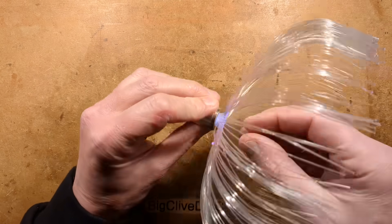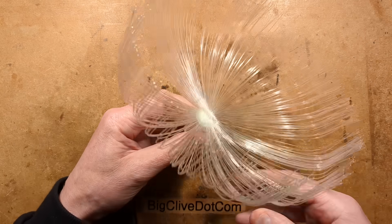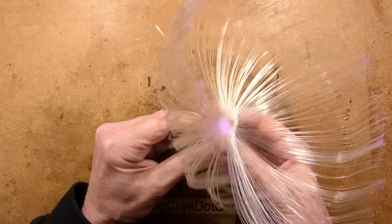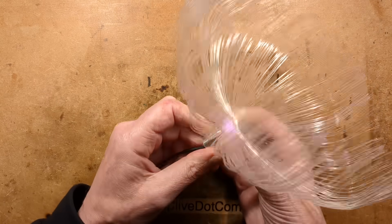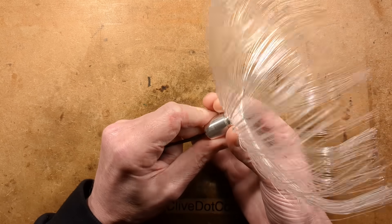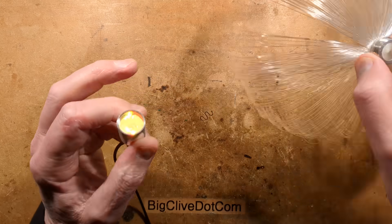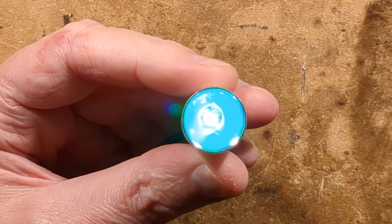Let's take this completely apart and explore it. The current is typically about 13 milliamps, so it's not running as brightly as it could, particularly with an RGB LED. Unscrewing the front of this — it does have a little threaded insert where the fibre optics run in. I suppose it's based on an LED spotlight. Here is the fibre optic cluster in its little insert, and that threads into here. Let me zoom down inside.